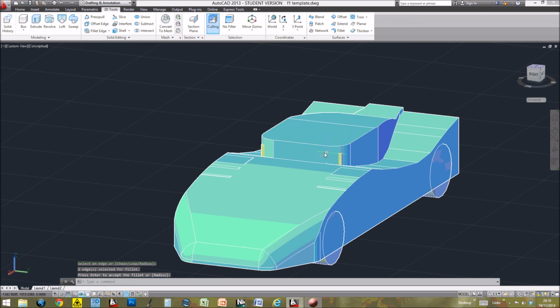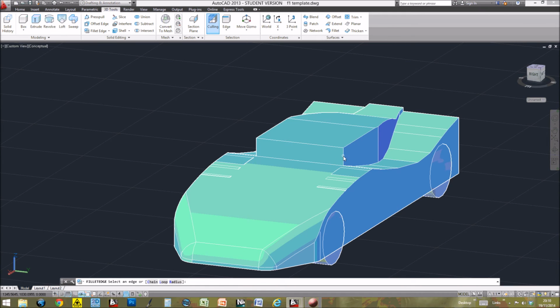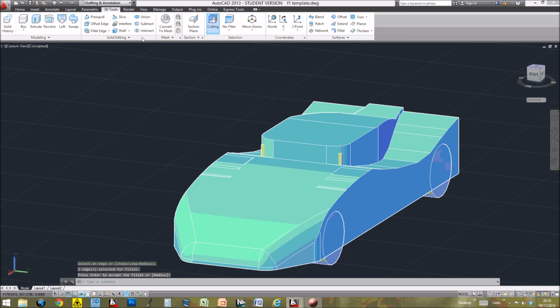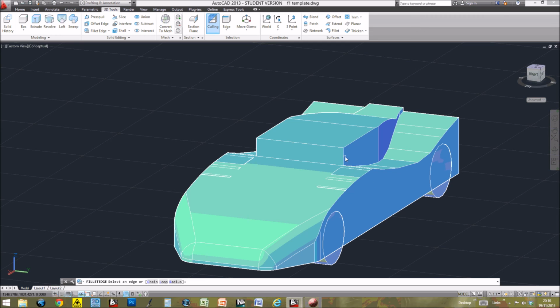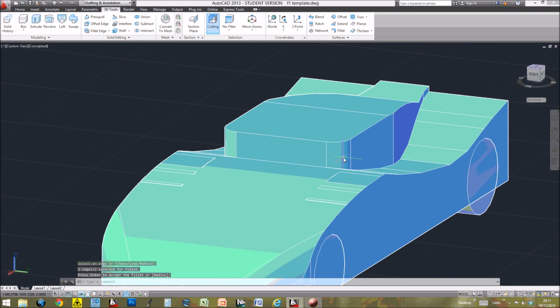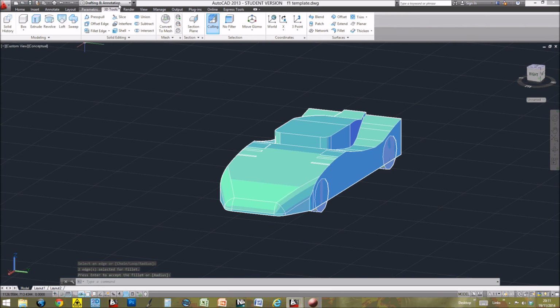Now you see in this case, when I filleted it 12, it's too much, and I can now see the green box showing there. Not difficult to fix, because we can actually use this to undo it, and then just go back into my fillet again. Okay, doesn't like a fillet of 12, let's try that again there. Into my radius, we'll try 10. 10 is too much. Undo that, and you can keep playing until you've got it right, really. Back into my radius value, let's just try a radius of 7. That just about works. We can now see that that works there.